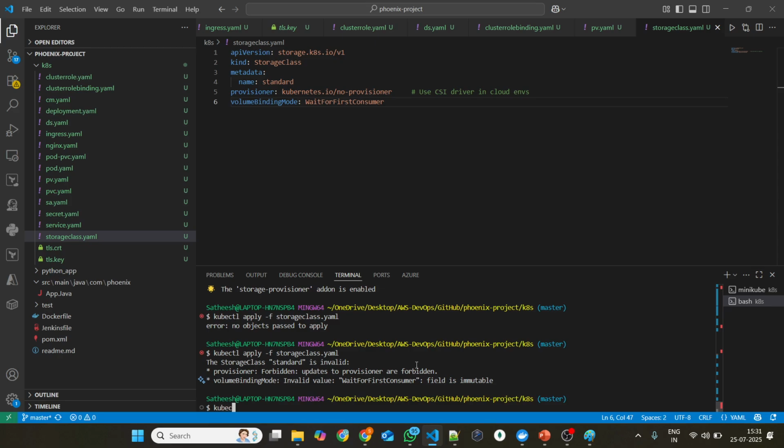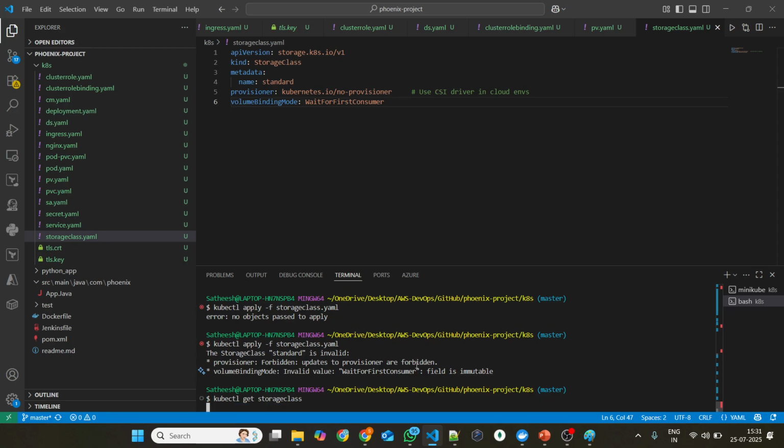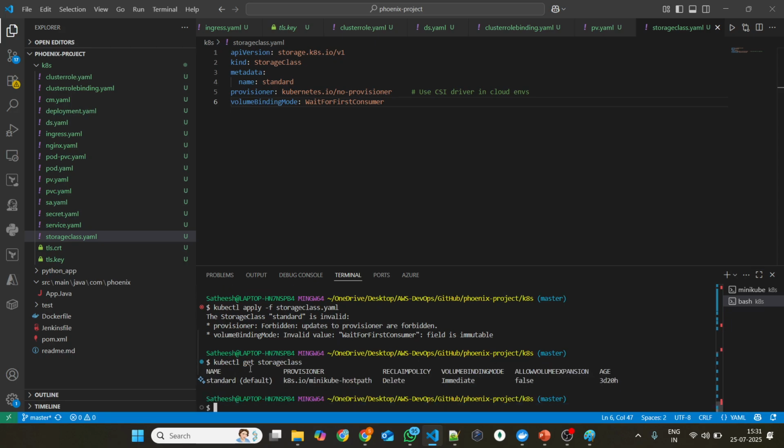If you do kubectl get storageclass, now you see a default storage class with name standard has been created, provisioned by minikube-hostpath. I have given no-provisioner, so whatever provisioner is available in local, it took that. Okay. The volume binding mode is Immediate. That is what it's showing here.